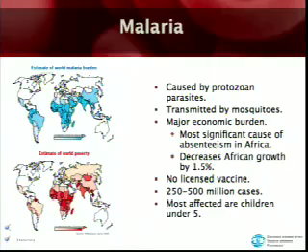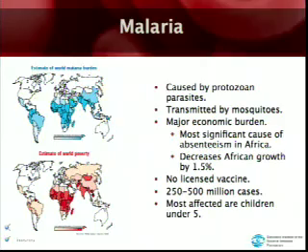This is based on the fact that if you're in a malaria endemic region, many of the workers are staying home from work because they are taking care of sick children. It's one of the most significant causes of absenteeism in Africa, and it's estimated to decrease African growth by about 1.5% per year. There's currently no licensed malaria vaccine, even though you've probably heard some news about RTS,S and the subunit vaccine that was developed by GlaxoSmithKline. This is headed for licensure in about 2011, even though it is an imperfect vaccine and would probably only give about a 50% reduction in the number of malaria cases and probably would not be licensed in the United States.